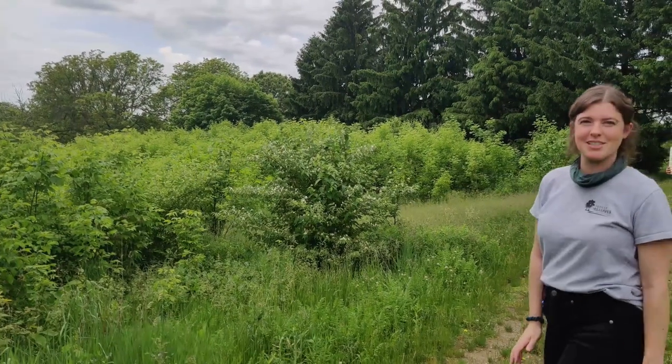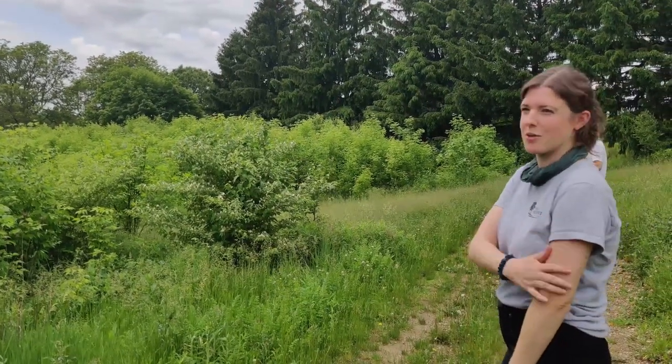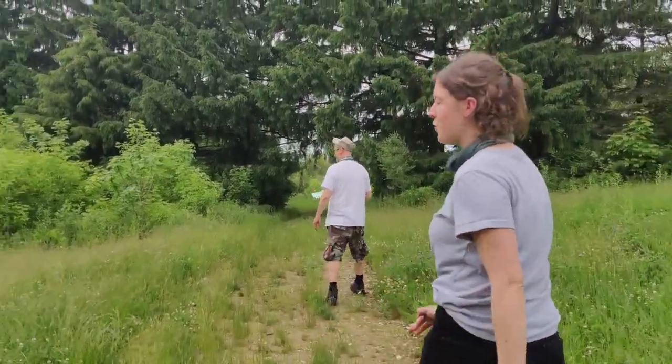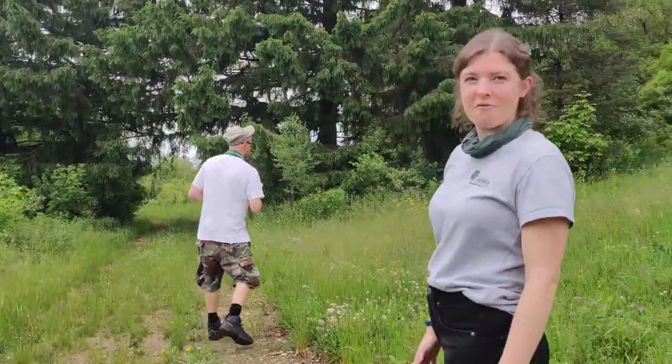If you look around here, especially through tall grasses and marshes, you can easily spot them. Even right now I'm seeing some of them fly around, but they're hard to spot here. These are the blackbirds with that red patch right on their wing. Red-winged blackbirds are very territorial, so if you spot one, you're going to want to give them their space — that way they're not coming to dive-bomb you.